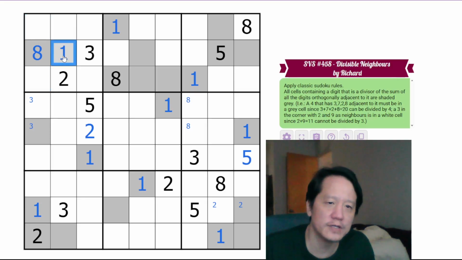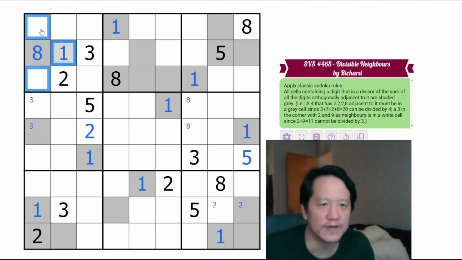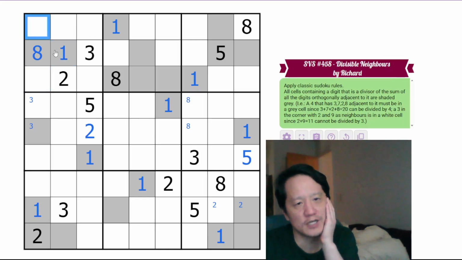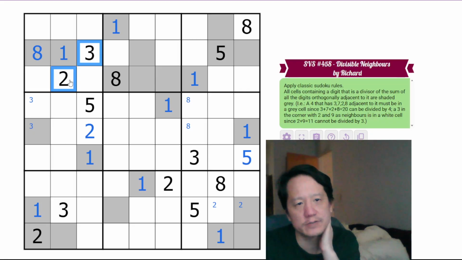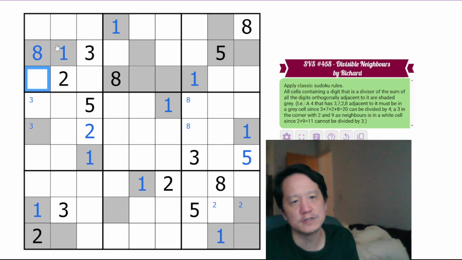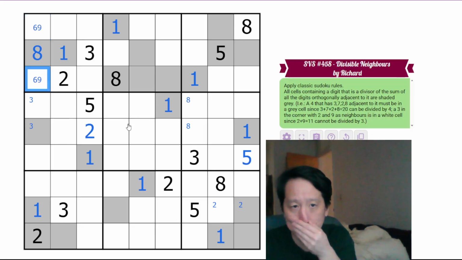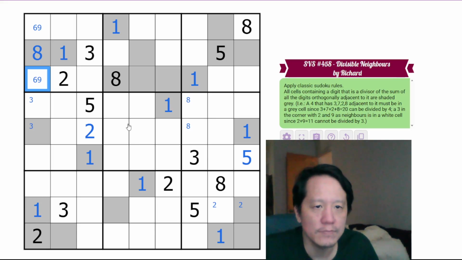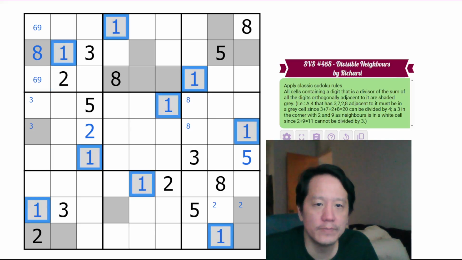Because it cannot be 8, because 1, 4, and 5 at minimum add up to 10, because you don't have 2 and 3 in the box. So this has to be 16, which means the other two digits must add up to 15, because it's minus 1, so this must be a 6-9 pair.